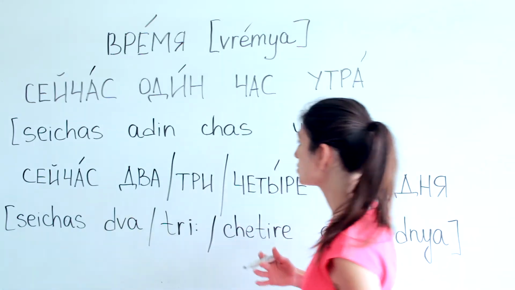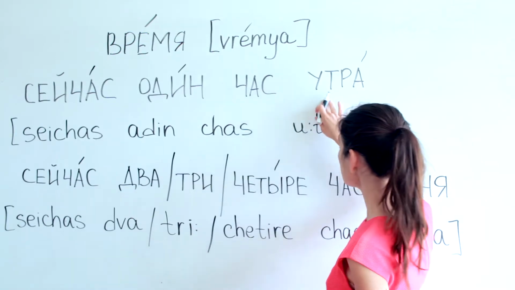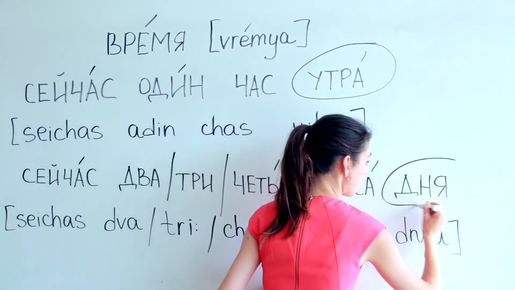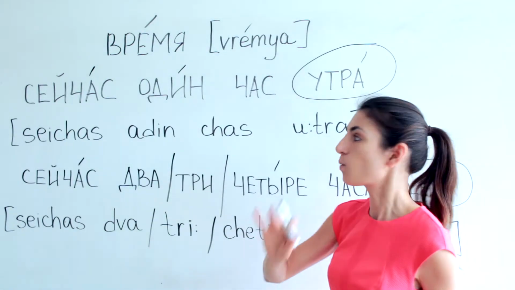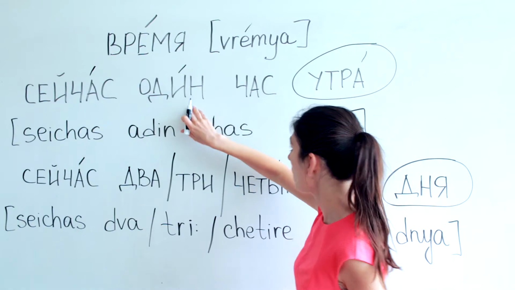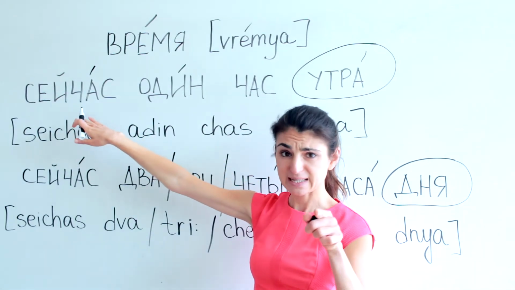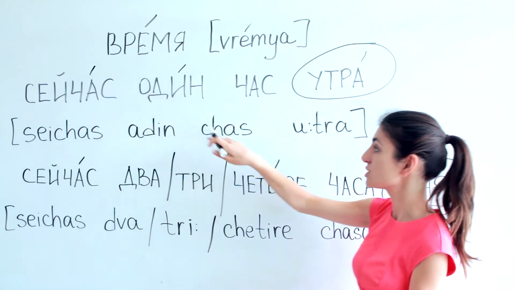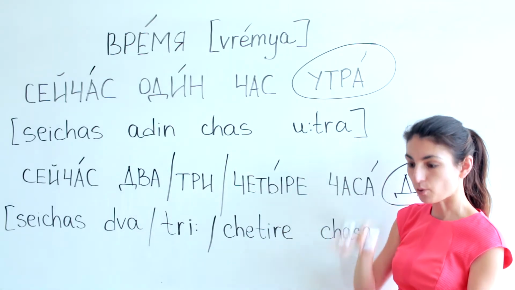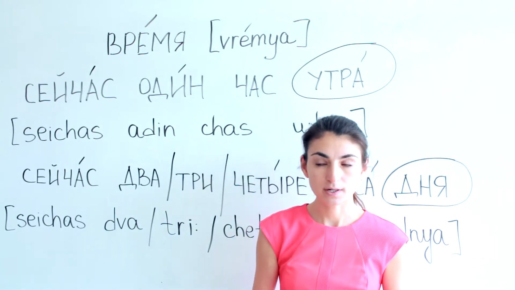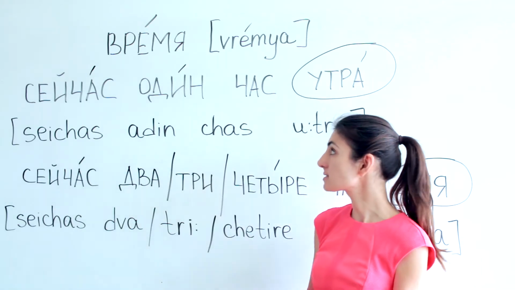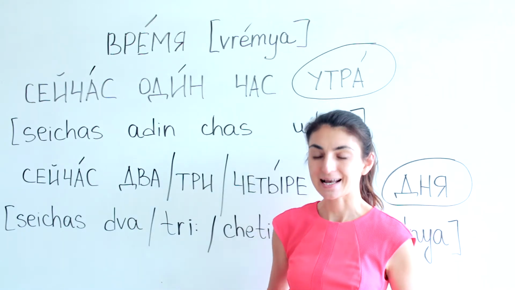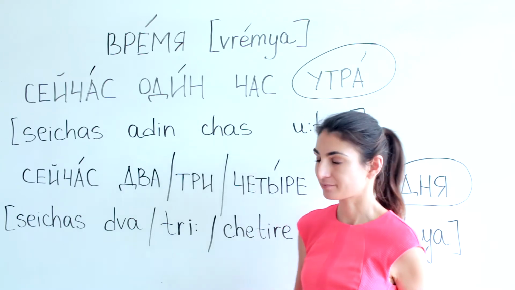So your task today is to learn, first of all, how to say in the morning. It's right here. And how to say in the afternoon. It's right here. Also, let's first read what I wrote. So, now it is 1 o'clock. Please read. You need to read because you're learning Russian. Сейчас 1 час утра. Pause the video, say it. Сейчас, now, 1 час, o'clock, утра, in the morning. Сейчас 1 час утра. Okay?